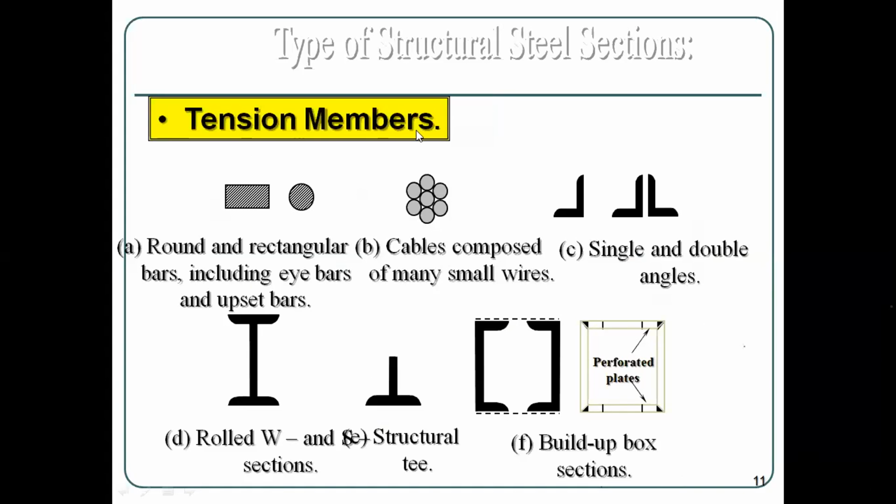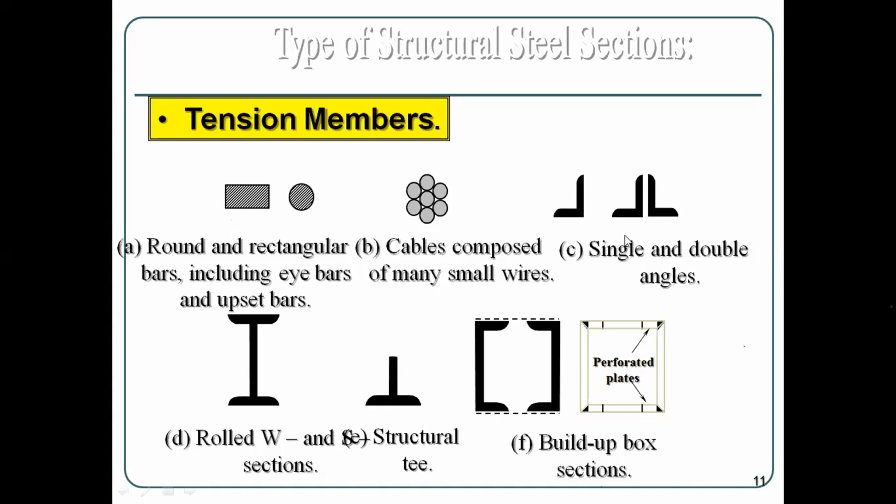Coming to the tension members, see what type of sections can be used as a tension member. So this is also very, very important. When you want to design a tension member, which members can you choose? You can choose the rounded and circular solid members, and you can choose the cables in cable stayed, suspension bridges and overhang bridges. In that you can use these kinds of strings as tension members.